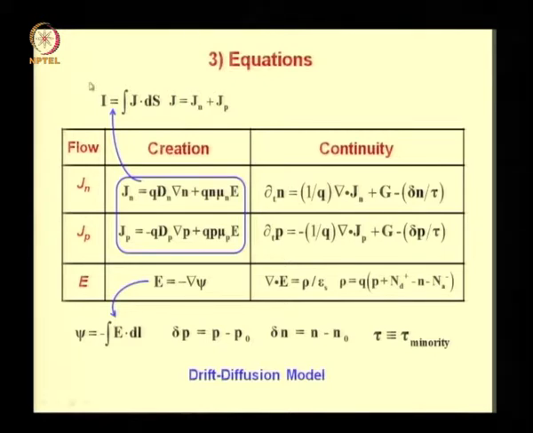The current is obtained by integrating the current density over the contact area, and the potential between the 2 terminals is obtained by integrating the electric field over distance. Now, in the drift diffusion model, the important parameters to be known are mobility, lifetime, and details of generation recombination mechanisms. These details we have already given in the module on drift diffusion model. Just by way of example, let me reproduce here the equation for the mobility, which is a very important parameter.